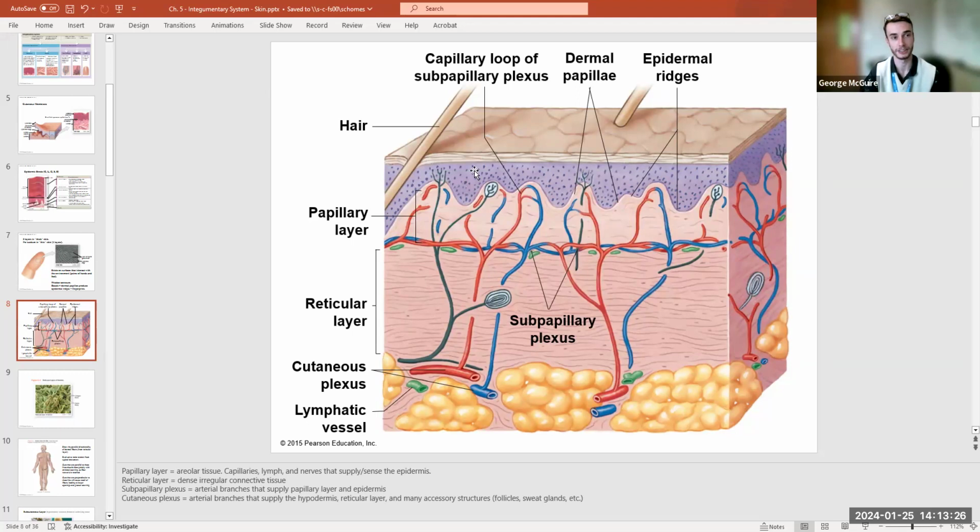So remember that epithelial tissue is avascular. None of our blood vessels are actually traveling through epithelial tissue. So they are getting all their nutrients and excreting any of their waste through diffusion or through transport with proteins through their membrane. They do not have direct access to nerves or blood vessels. The papillary layer is also what forms those papillae, those ridges, which is what makes fingerprints and footprints. So that's areolar tissue, which is a loose connective tissue.